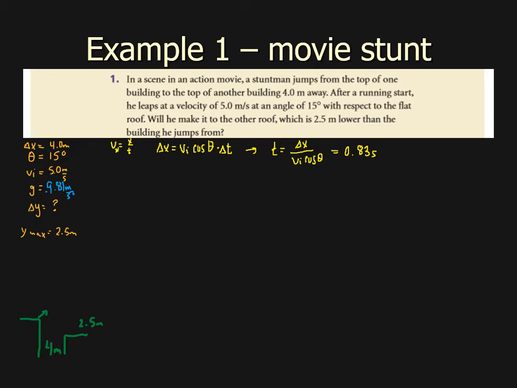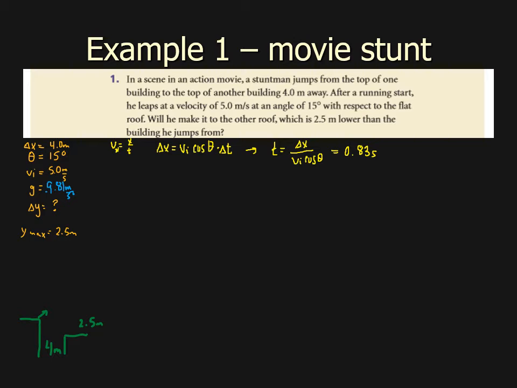So it really is an assist there. And this building happens to be 2.5 meters lower. That's about the height of our classroom ceiling, if you're wondering what 2.5 meters looks like. And they're 4 meters apart, which is almost the width of our classroom, not quite. Our classroom is 5 meters wide, and this is only 4 meters. So just to give you a visual.